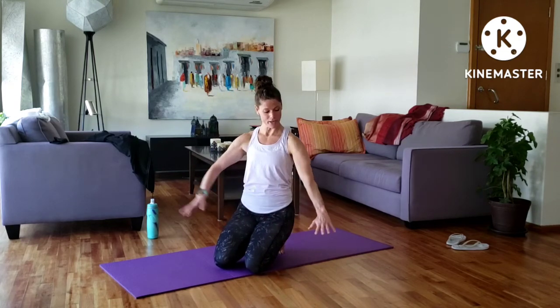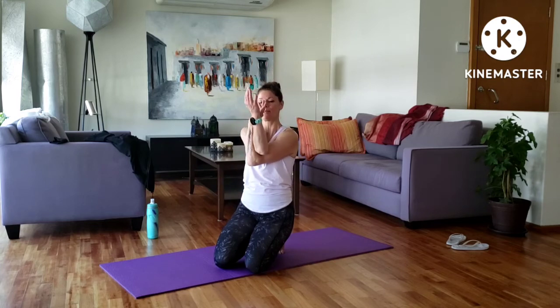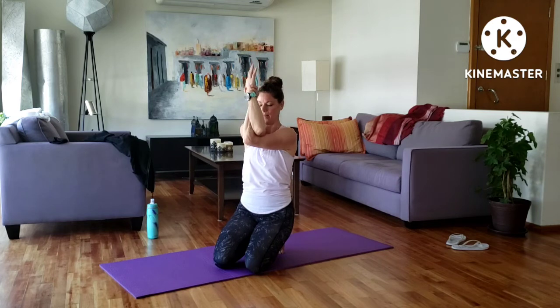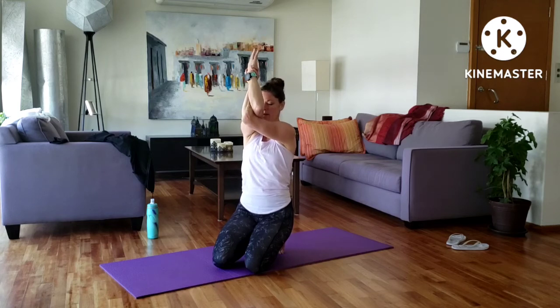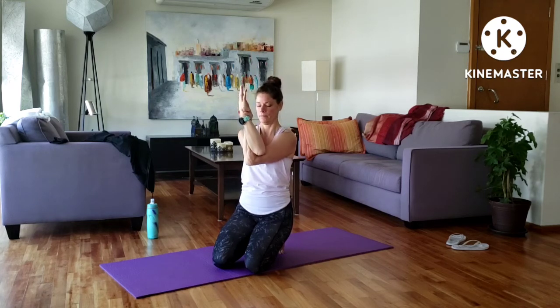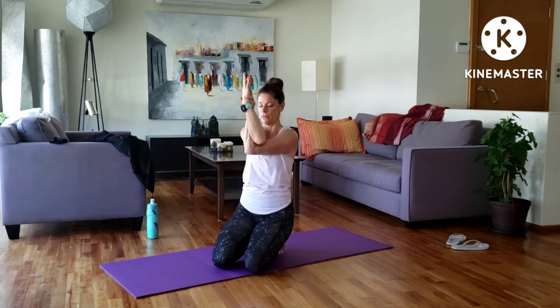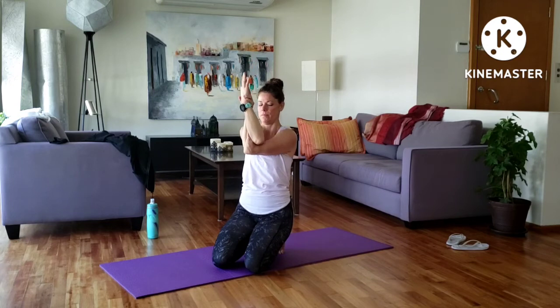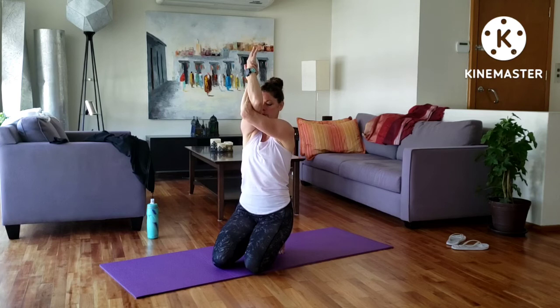Left arm under right, eagling the arms, palms together as possible. On the inhale, we'll lift the arms up. On the exhale, we'll draw them back down, noticing the opening across the back, across the shoulders, down the fronts of the arms. Noticing maybe even up through the neck. Just being aware of all the yummy sensations, the energy we're moving.